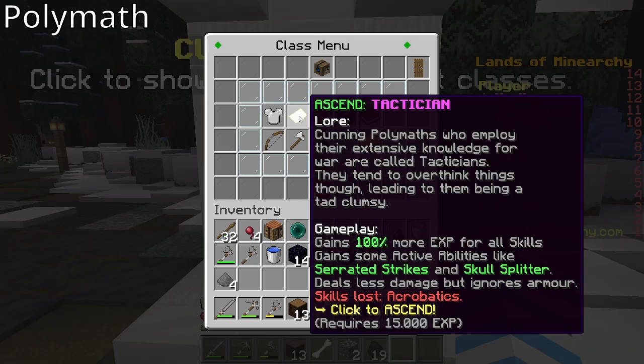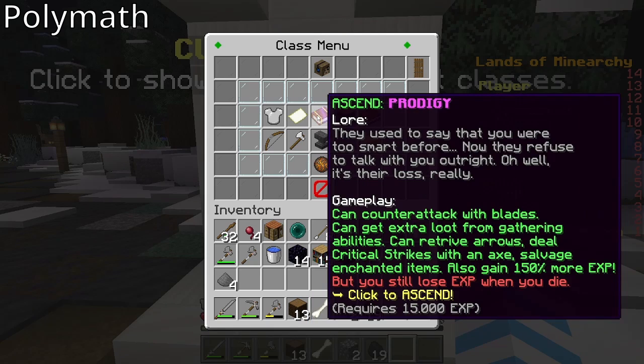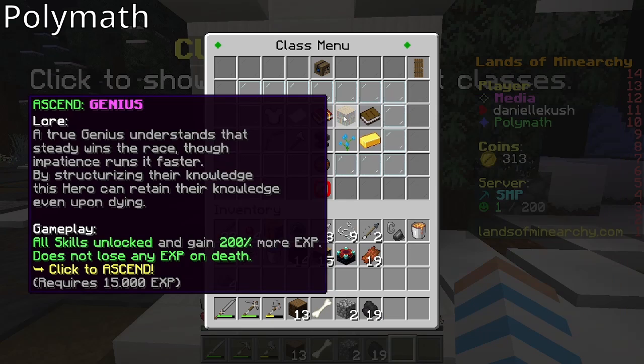Tacticians gain an extra 100% XP boost for skills and unlock some active abilities. It deals less damage but ignores armor. However, it loses out on acrobatics. Prodigy can counterattack with blades, get extra loot when gathering, retrieve arrows, deal crit strikes with an axe, salvage enchanted items, and gain 150% more XP. Genius unlocks every skill, gains 200% more XP for all skills, and doesn't lose XP on death.